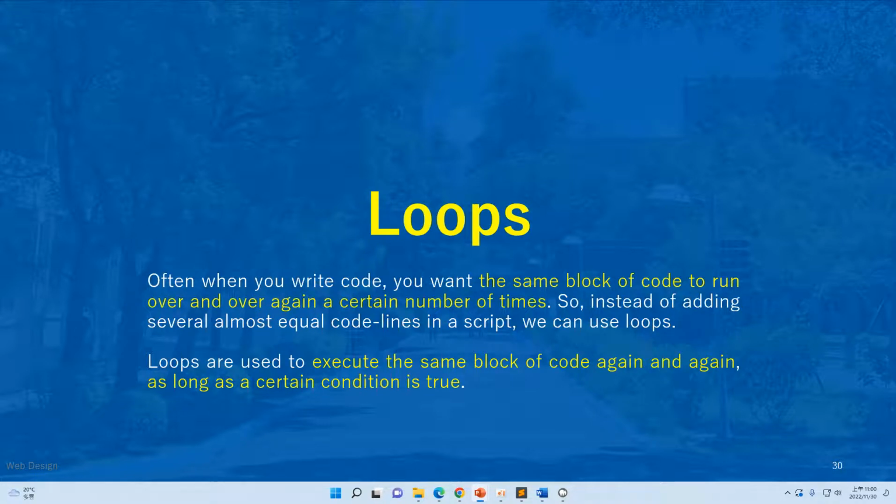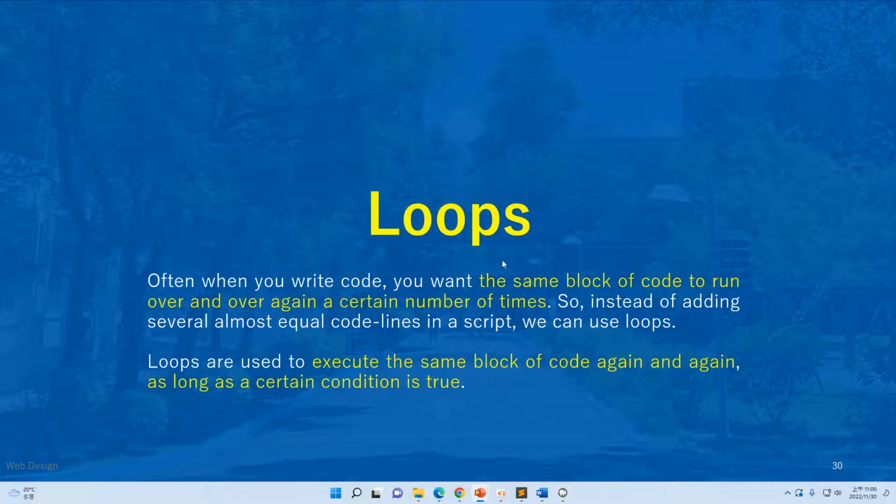Loops are another critical concept in our programming language. Sometimes we want to use the same block of code to run over and over again. Maybe you write down 5 lines of code, but you want to make sure these 5 lines can run and run, not just one time.